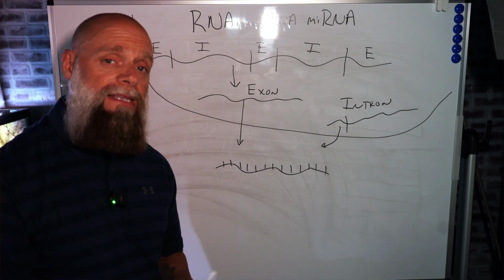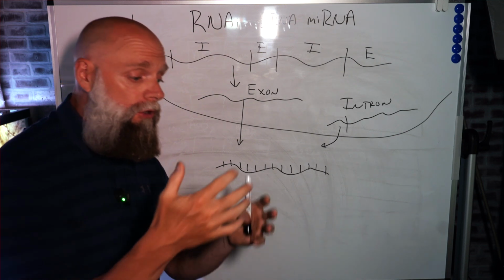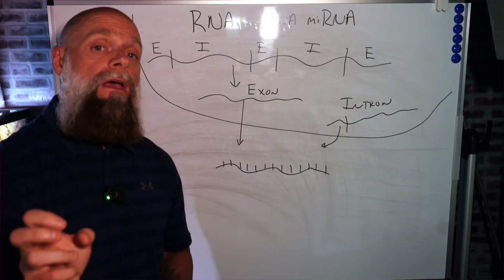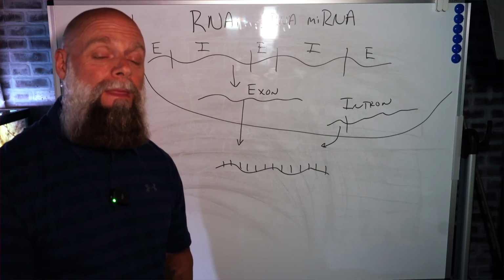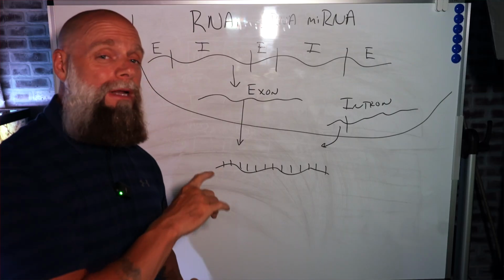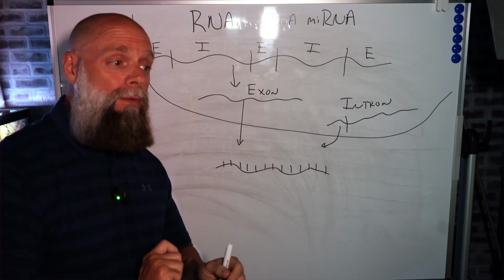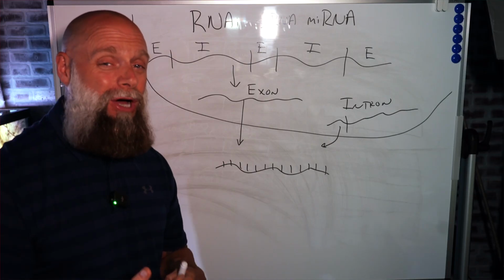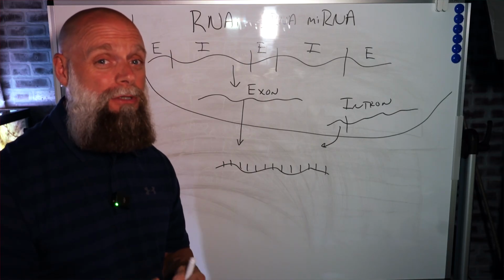So we've learned about positive and negative control and how we can control gene expression utilizing repressors and activators, but there is another way. However, the way that we're going to be talking about here is not controlling whether or not we're turning genes on or off. It's after transcription has already occurred. So this is going to be post-transcriptional.